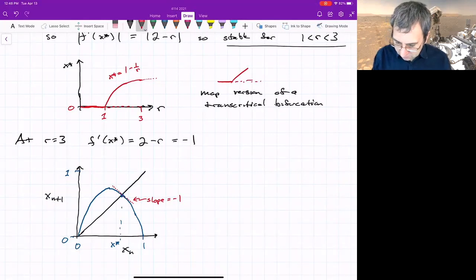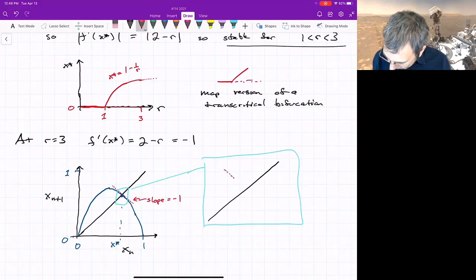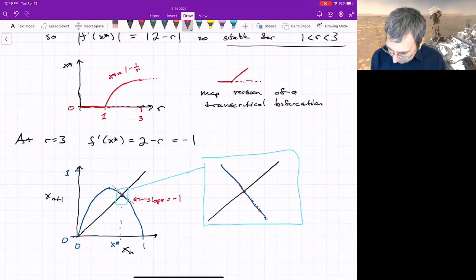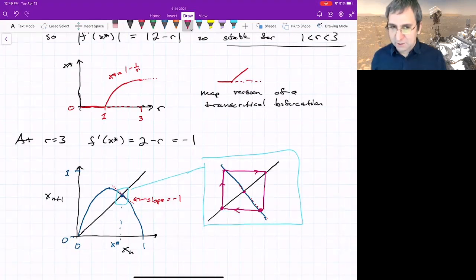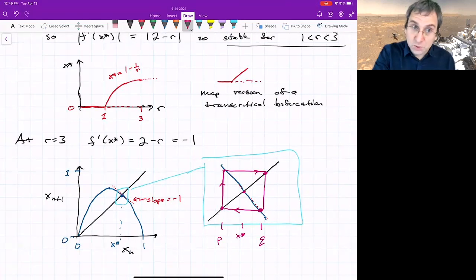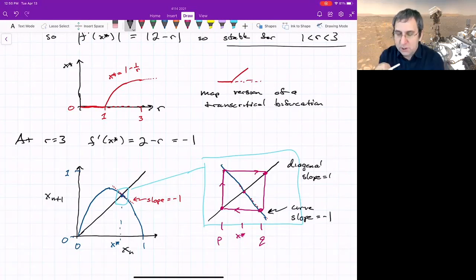This is a slope of -1. Let's zoom in on what's happening there. Here's the 45 degree line and then a slope of negative 45 degrees. In terms of the cobweb diagram, this is an approximation of what the actual map looks like there. If we have an initial point not exactly at the fixed point, according to the cobweb diagram, we would go to the nearest point, then we go back to the 45 degree line, then to this negative 45 degree line, and it's actually making a cycle. We're going between these two points.